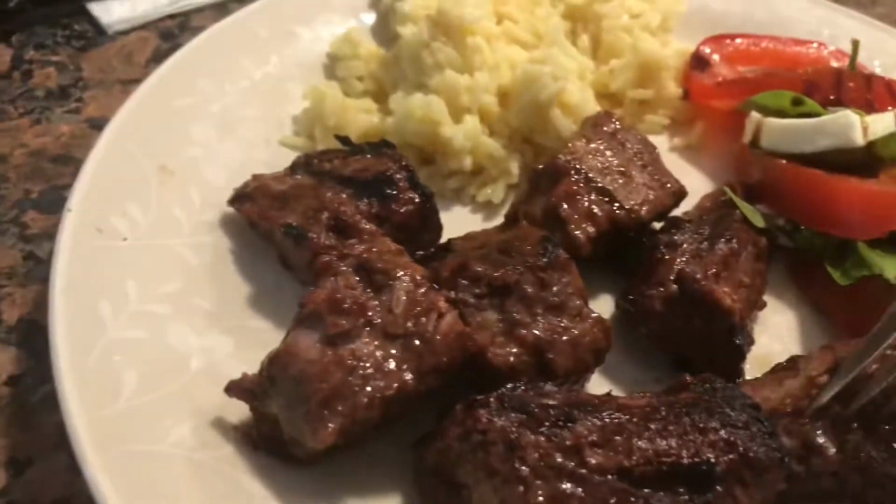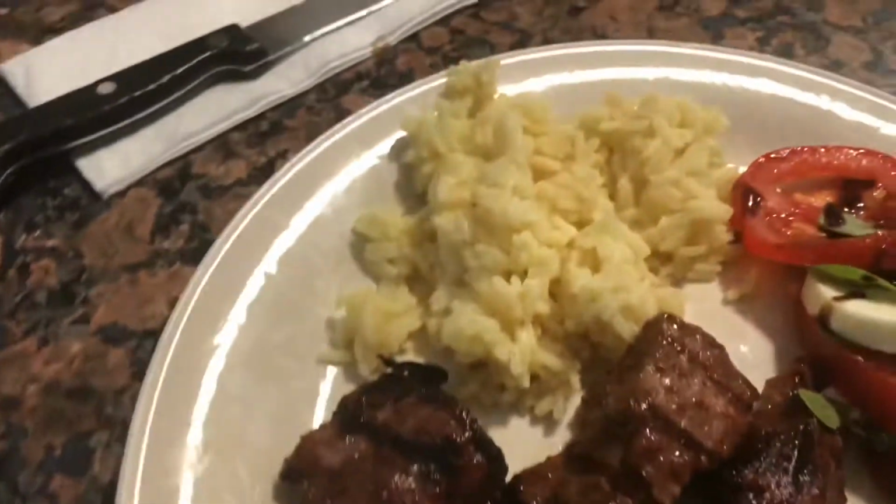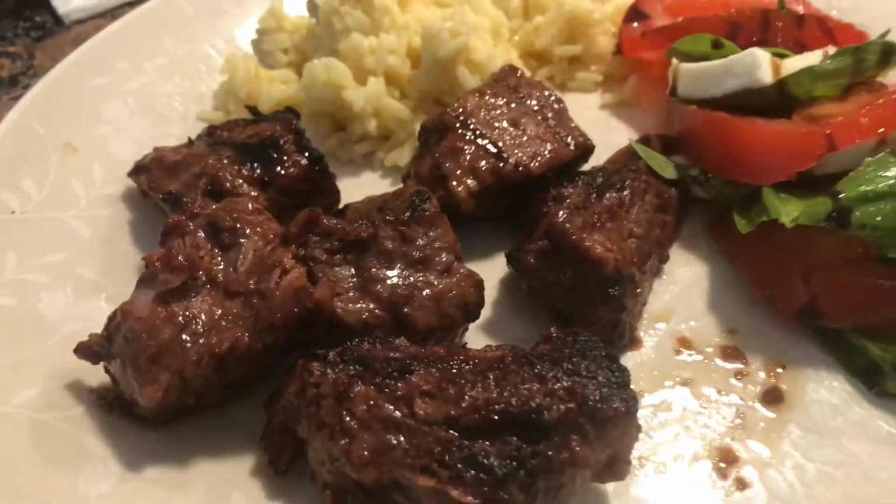Let's give it a shot. Let's give it a try here. And try this little guy here. So tender. Really good recipe, guys. Give it a shot.